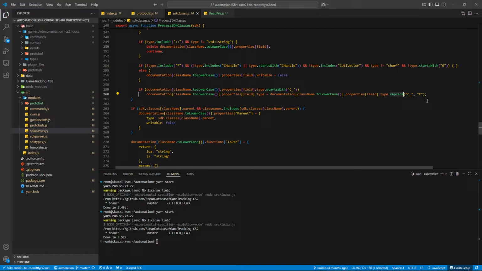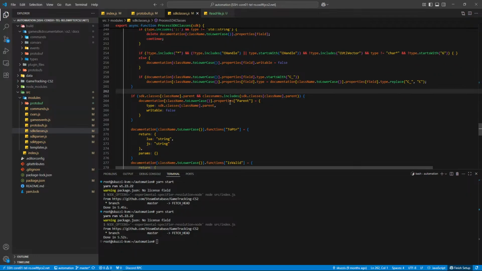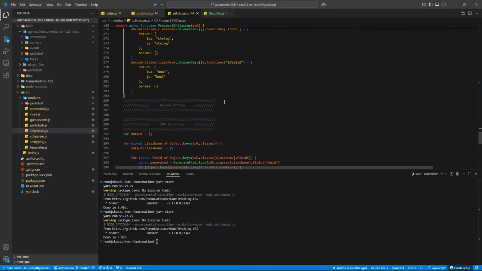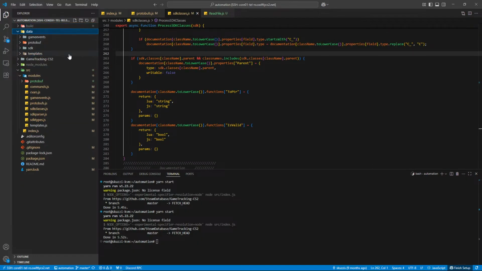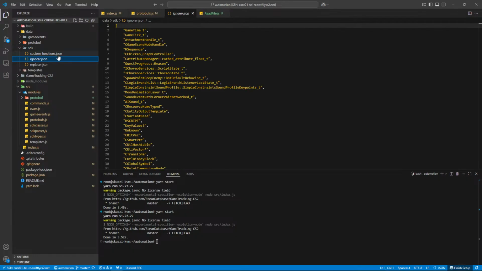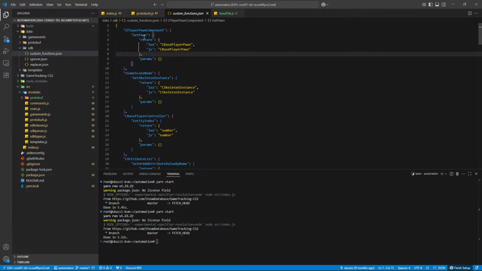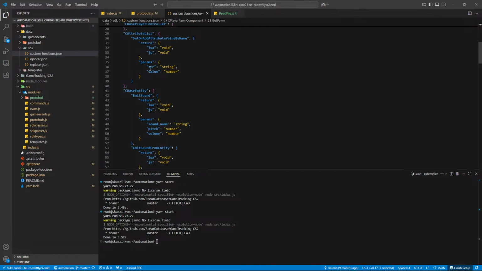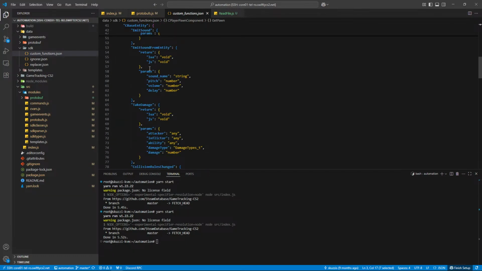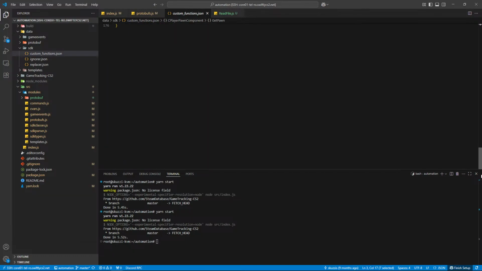Properties type. Thanks for the type. It's not like I can do anything to it. Functions too, and what I need to edit is over here, the custom functions. Yeah, this is going to be an interesting one to edit.